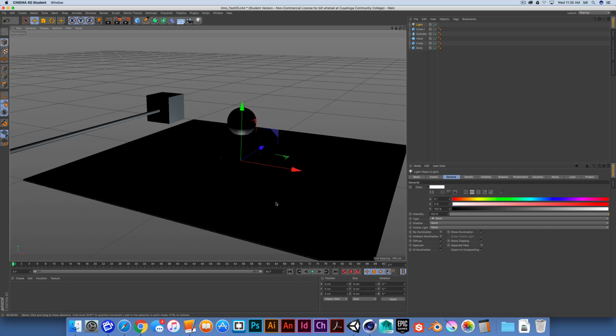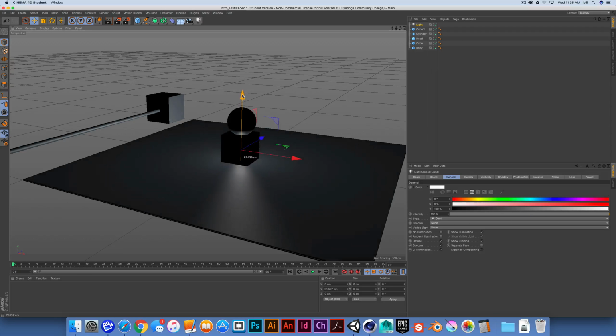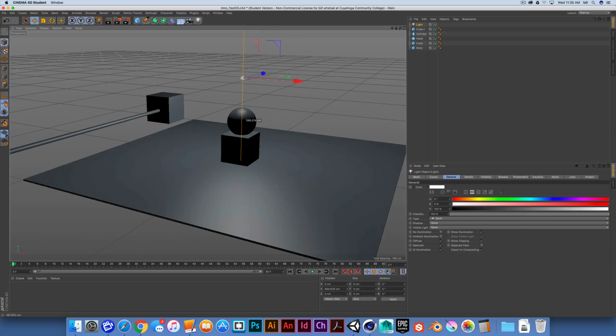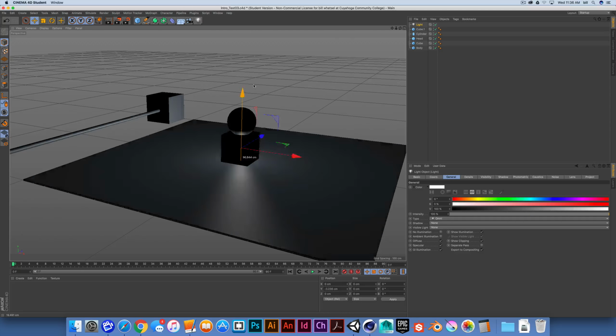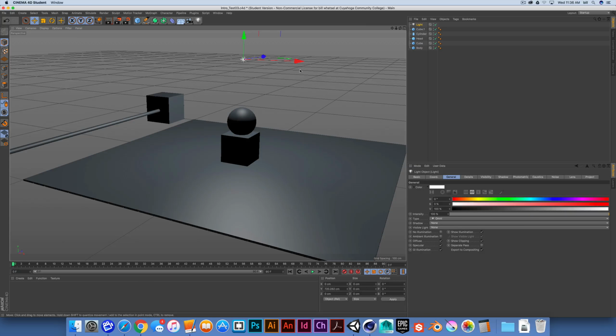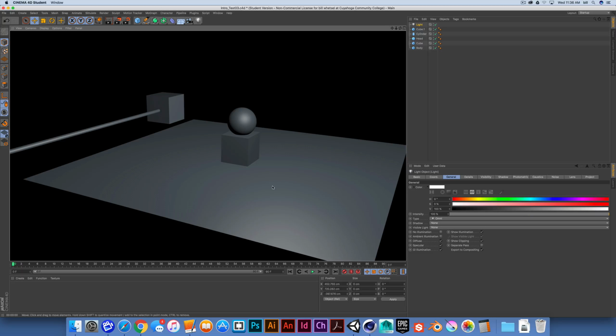When we introduce a light, our first light object, you'll notice that our scene changes dramatically, and that's because the default lighting that's in our scene for arranging and modeling has been turned off, and so now we only have one light inside our scene. So I'm going to move that light up, move it off to the side, and move it to the front of the object, and now I'll give this just a quick test render, and you can see that my environment looks a lot different.